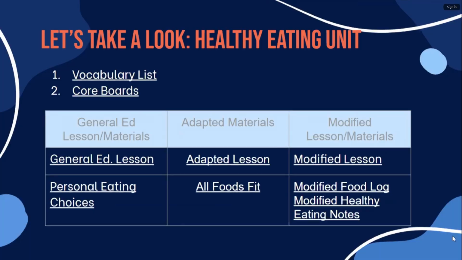So it's okay to not have everybody in your class the whole time. That's okay. And here we kind of compiled everything onto one slide so that you could see what a unit looks like. We've showed you all of these different things for a variety of skills that we talked about in different units. But here we took the healthy eating unit.